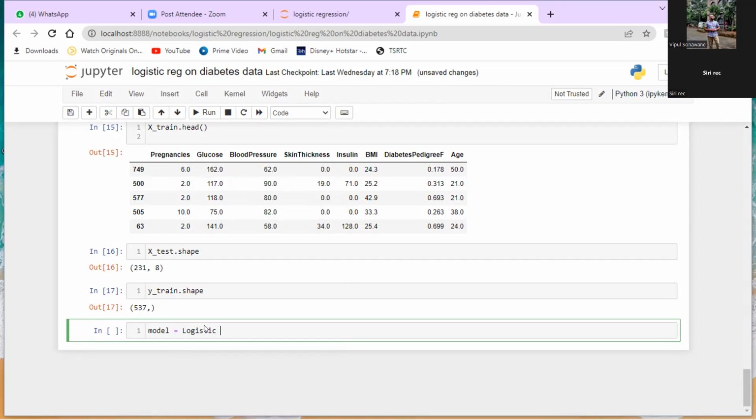It's still not coming. Logistic, then don't give space after logistic. Write capital R, and write regression then. REGRESSION.